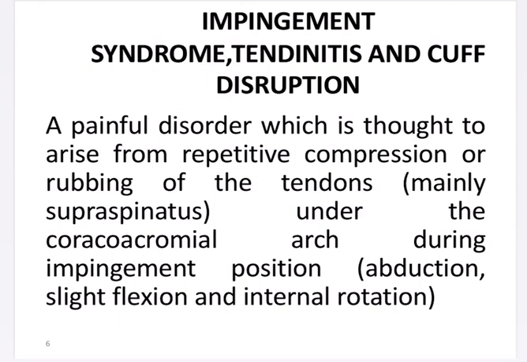We start with impingement syndrome, which is a painful disorder thought to arise from repetitive compression or rubbing of the tendon, mainly the supraspinatus, under the coracoacromial arch during the impingement position. The impingement position is composed of abduction, slight flexion, and internal rotation. So there will be repeated movement in the position of impingement. These repeated movements lead to repeated compression or rubbing of the tendons, mainly the supraspinatus, under the coracoacromial arch, leading to a painful disorder which is called impingement syndrome.